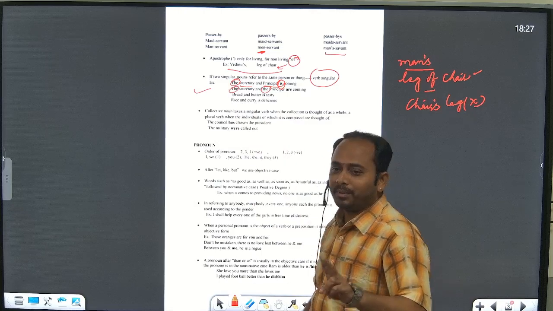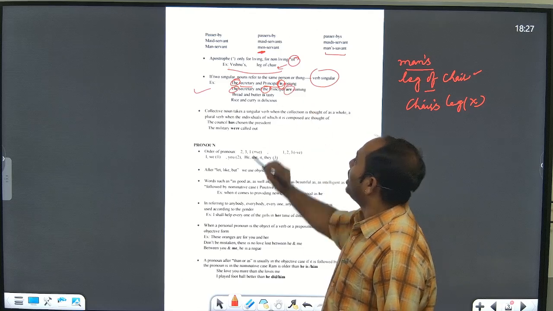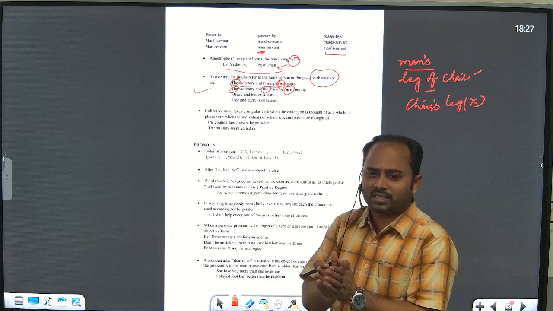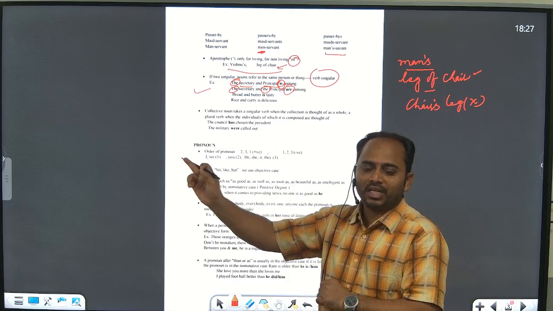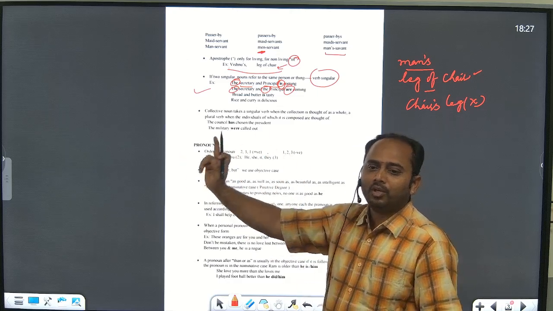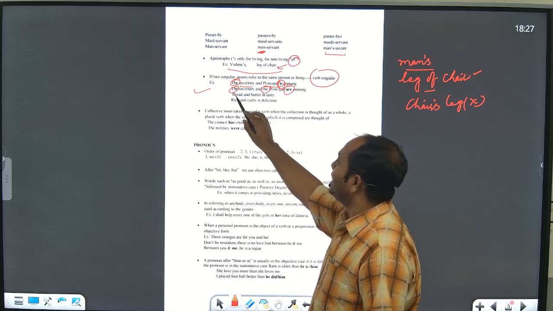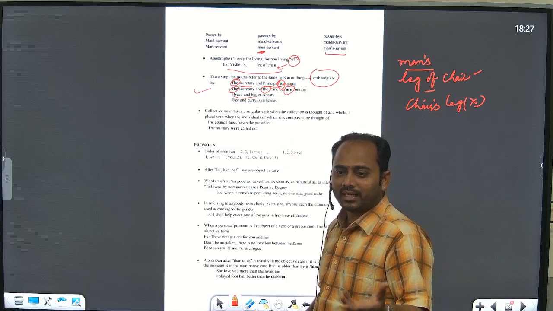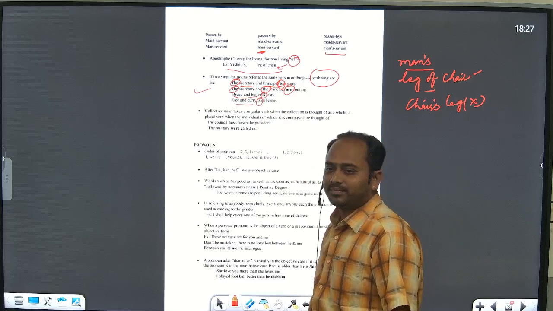That means here how many people are there? Two people. So when it is two people, automatically we should use are coming. So it depends on the subject. If the noun is singular, we should use a singular verb. If the noun is plural, we should use the plural verb. That is the magic here. Bread and butter, it is a singular word only. Bread and butter means like rice and curry. Rice and curry is delicious.